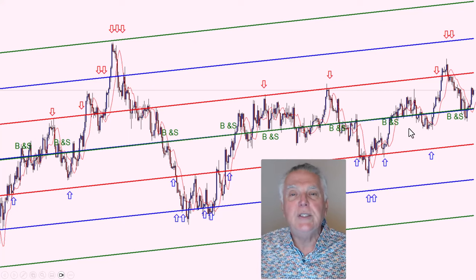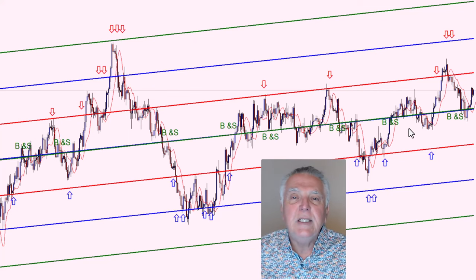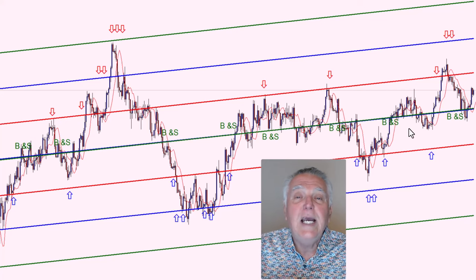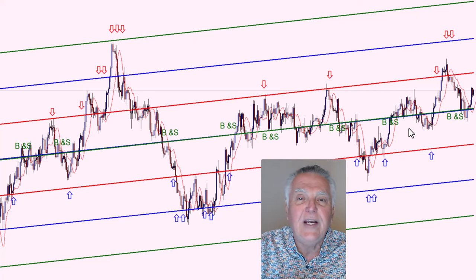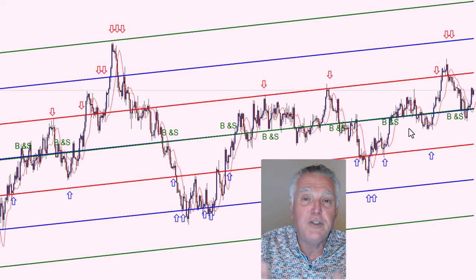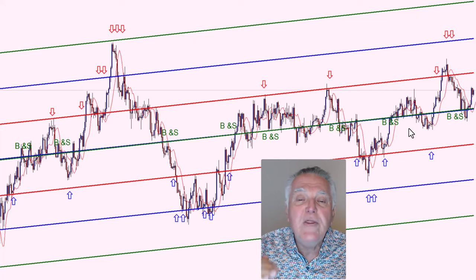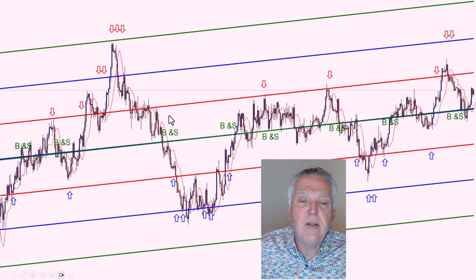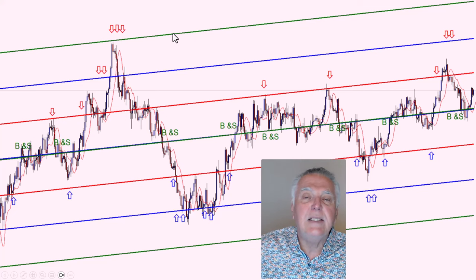Then it's called a standard deviation indicator, but you don't have to worry about the technical term. It looks at one standard deviation, two standard deviations, three standard deviations, and I'll show you why, from that line. And there you see it on the screen again. You say, all right, there it is, and there it is.